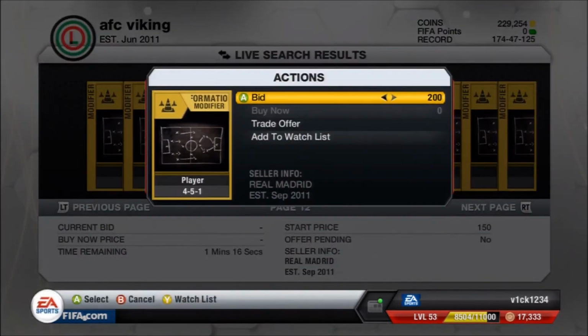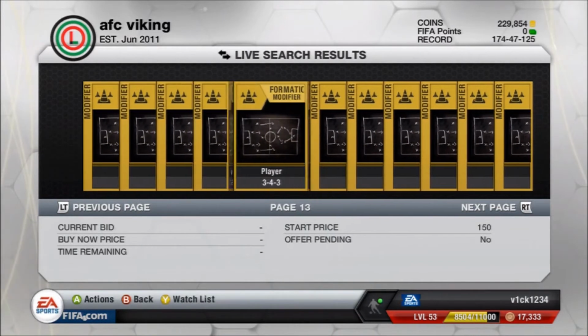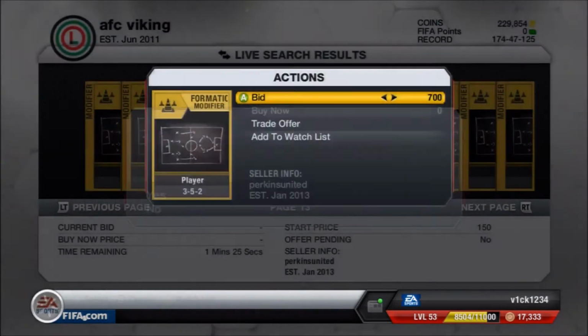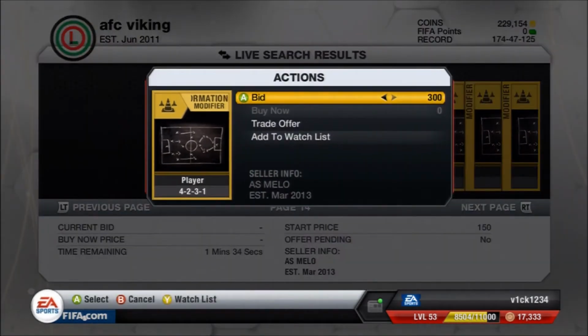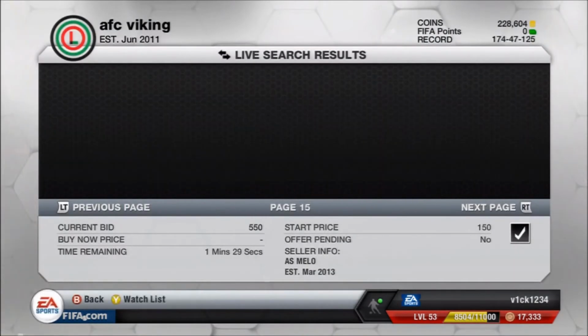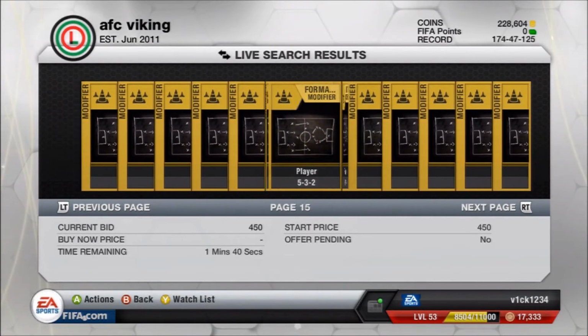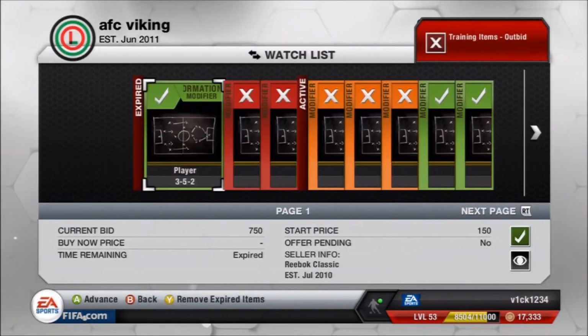We're just going to find some more. There's loads on the market. All of the 4 at the back formations work. 4-5-1, I was very surprised at, guys. Basically, just try and do this method exactly as I am doing it to start with. But then, after a little while, you'll build up your own sort of knowledge of what you want to charge for a certain card, what you're prepared to pay for a certain card. But essentially, you want to put a bid of around 700 coins on all of these formations.